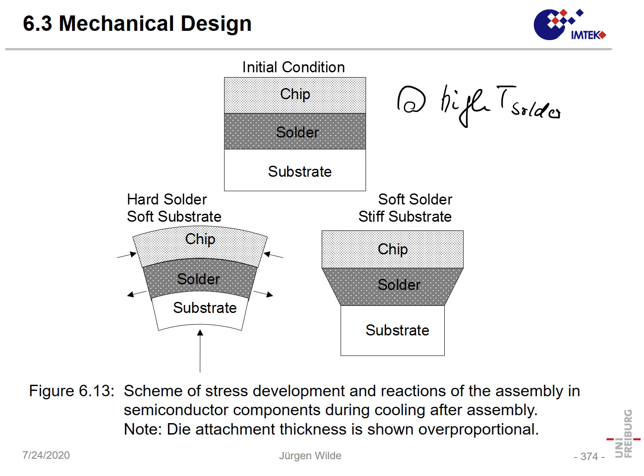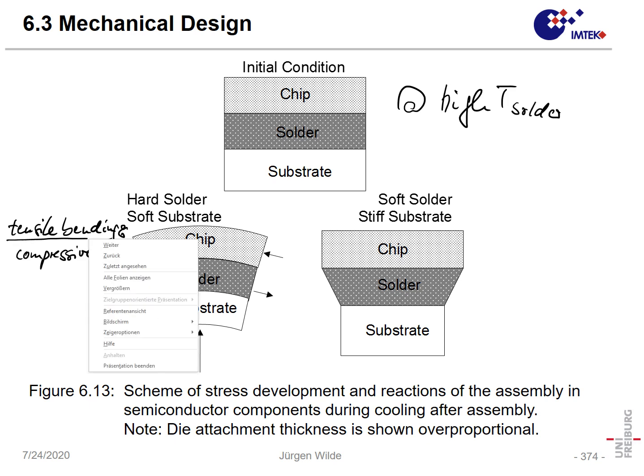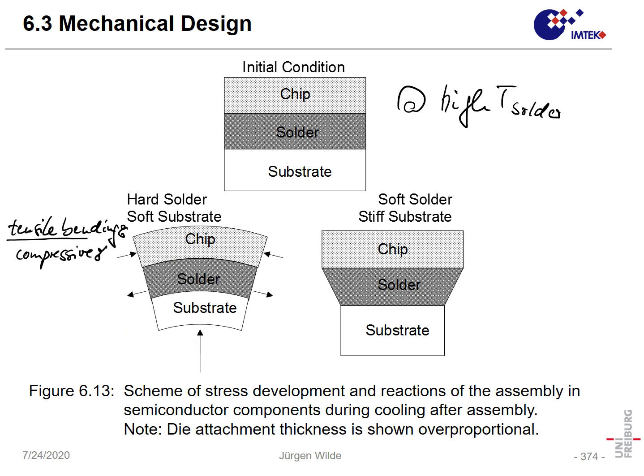And here we must say, for the linear part of the contraction, we will have compressive sigma, but we will have tensile bending stress. So there's a superposition, but in most cases just the bending stress is relevant here. So in that way we can try to understand the system.